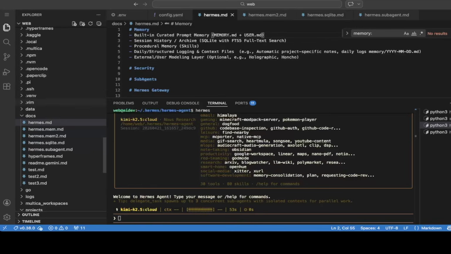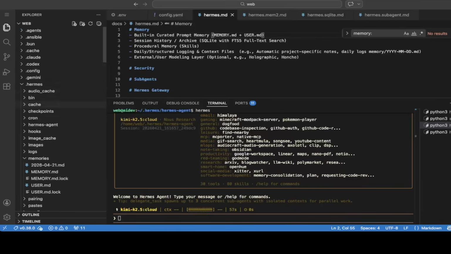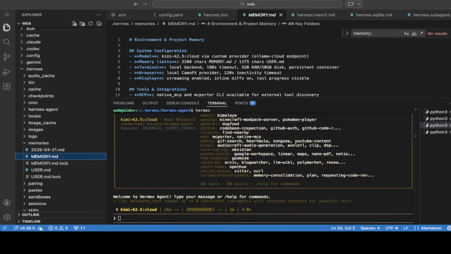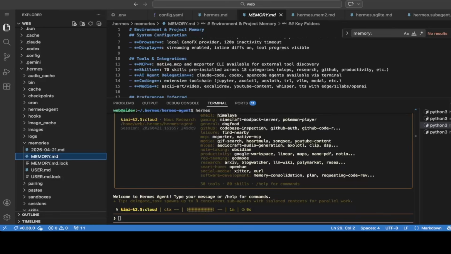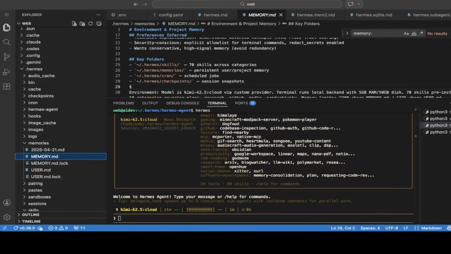In the Hermes folder, there's a memories folder. Inside the memories folder, you can create 2 files, memory.md and user.md. The memory.md is basically the memory for the project, like system configuration, the tools Hermes has, the preferences, the key folders, and so on.